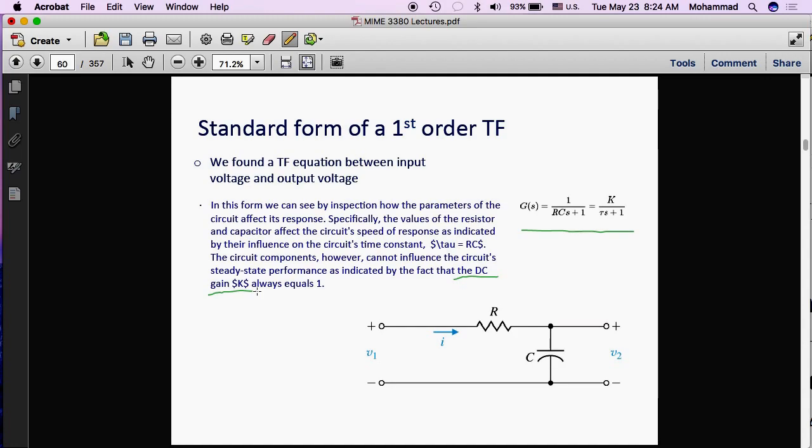So in other words, if you apply 1 volt to this system, I want you to go ahead and plot the response with important values highlighted on it. So highlight the time constant, highlight the value at the time constant, and highlight the steady state value of the response. So what is the steady state value of the response?